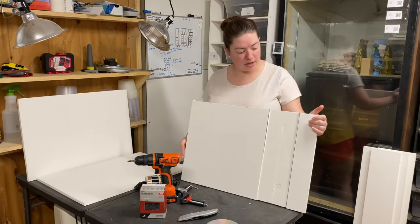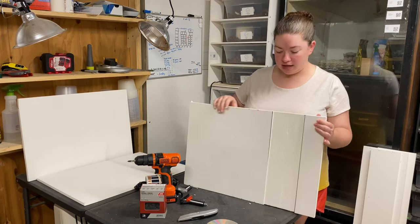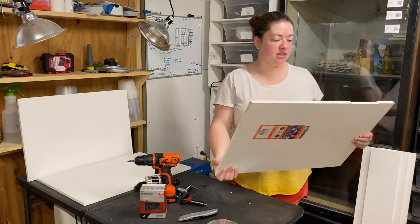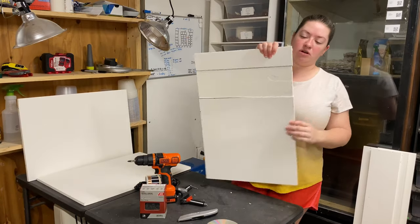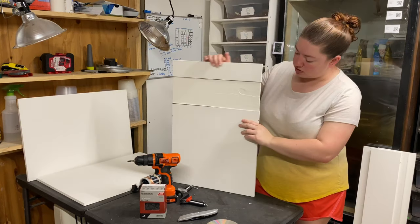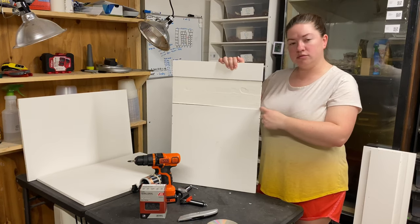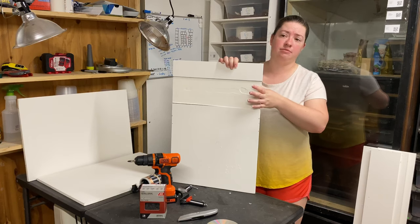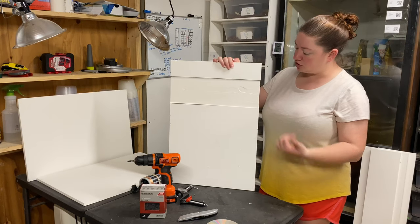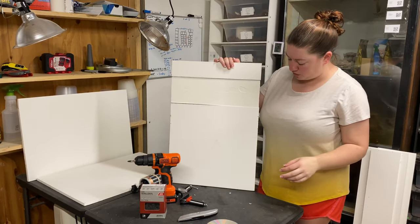So we've got our shelves already cut. These are 15 and a half inches and they are 23 inches long. And you can, like I said, you can see I already routed it. And another thing that you want to make sure you do, because I'm using a continuous piece of heat tape, you want to make sure that when you route it, that on one side you also cut out a section so that you can feed your heat tape through. You don't need to do it on both sides, but you do need to make sure you alternate so the next shelf up would be cut out on this side, because you're going to be zigzagging back and forth.